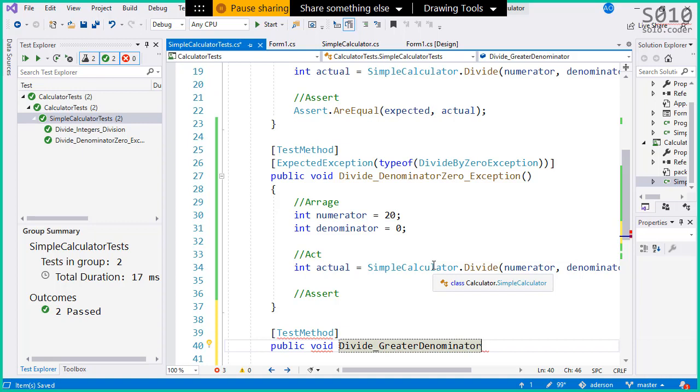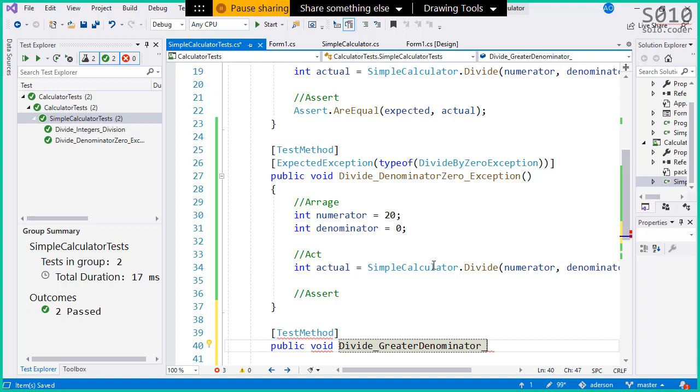Oh, that's when the denominator is greater than the numerator, okay? And then, in the end, I say, what is it that I expect to happen or to return? In this case, I don't expect to return a value. I expect to trigger an exception, okay?